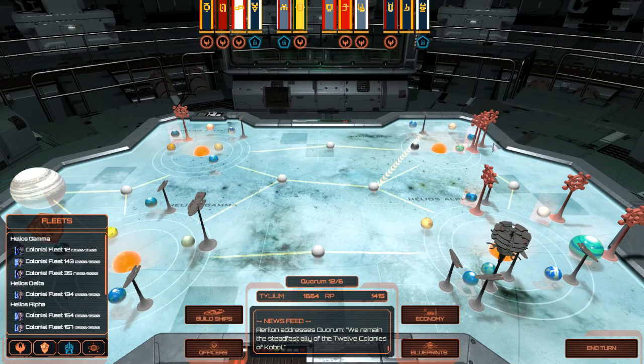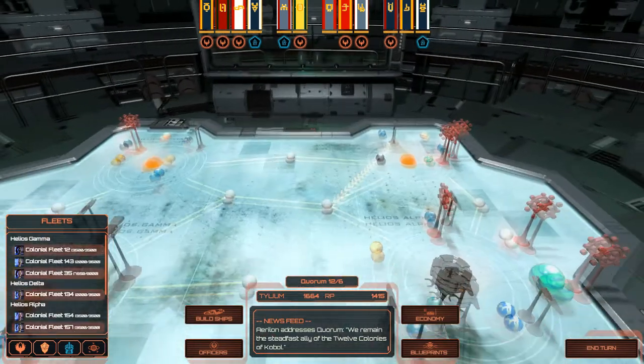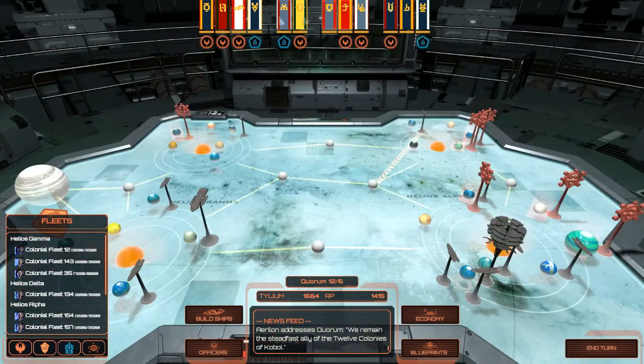I don't see us being able to hold that system right now. We've only got this one weakened fleet, so we may as well bring it back and try and do something else with it. And we've got that fight there. I don't even know if we can do that fight yet. So yeah, there you go. That's the question for this video. Do we push on, or do we wait until we've built up another big strike fleet?